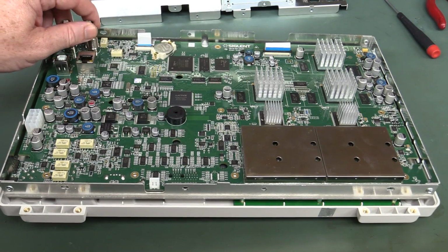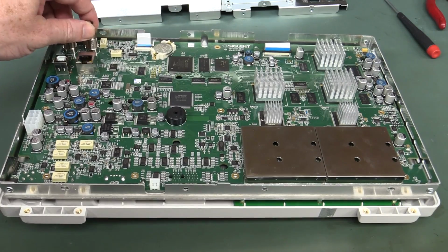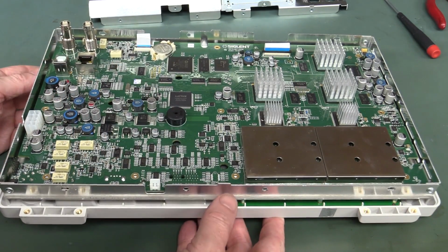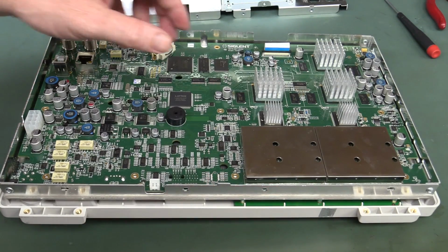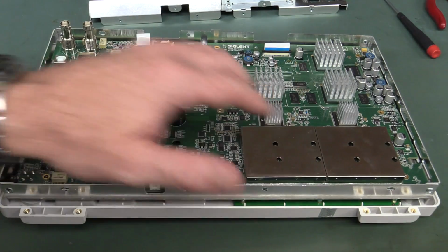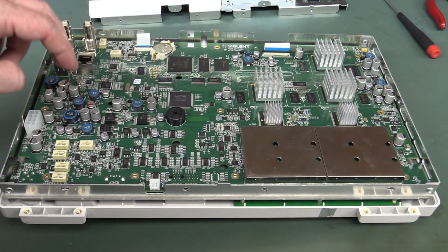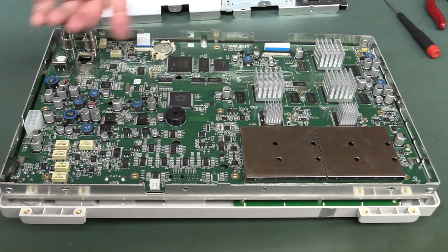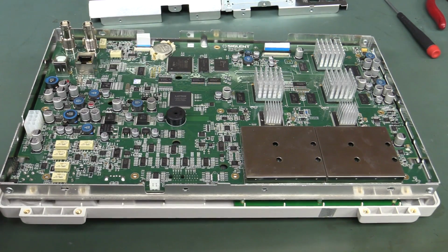I don't think I'm going to bother to take it out. It seems to be a bit of effort to get. It's not as easy as some of the other scopes I've looked at. So I might just leave that. There might be some more passives on the bottom of the analog front end, but not much doing. They'll just be bypassing on the bottom of the BGAs, and not a huge amount extra, I suspect. I think all the goodies are on the top here. Brilliant.